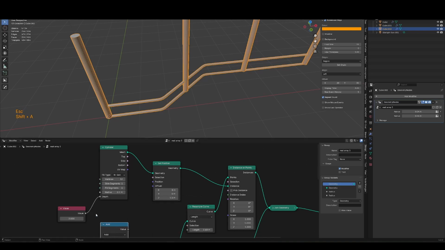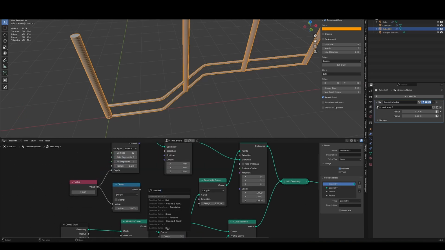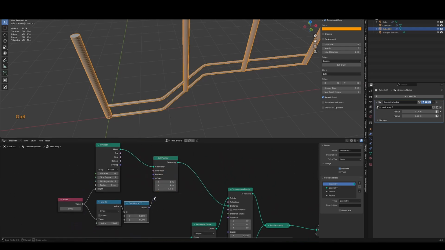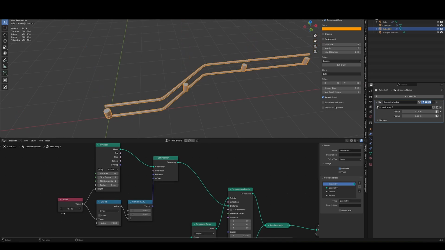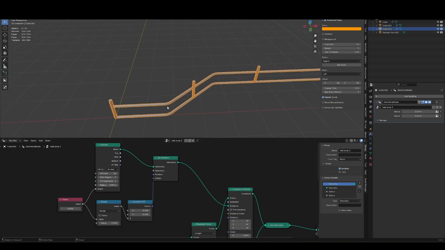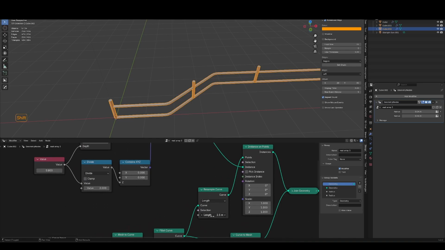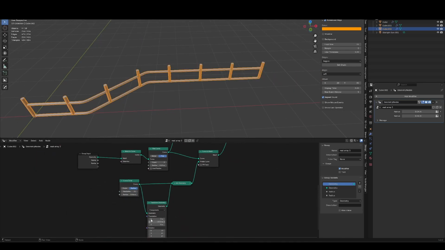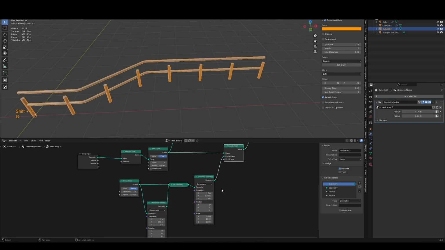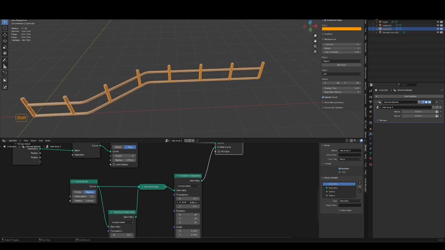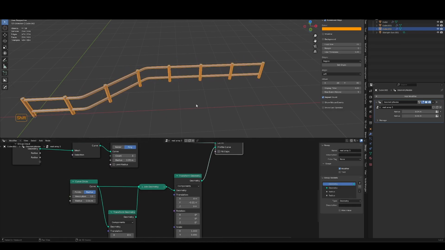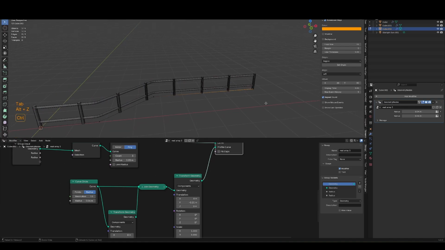So I'll just grab a math node, divide by 2, combine XYZ, plug this back in here, and what I want to preserve is, or what I want to affect is only the Z. Plug that back in there. So now when I change the depth, it's always going to spawn from the bottom of that curve, which is exactly what I want. So tweak the radius again. That's great. And we'll go the frequency. You know what, I might run another transform before this, just to raise it up slightly. One more time. And this is railing number 3.